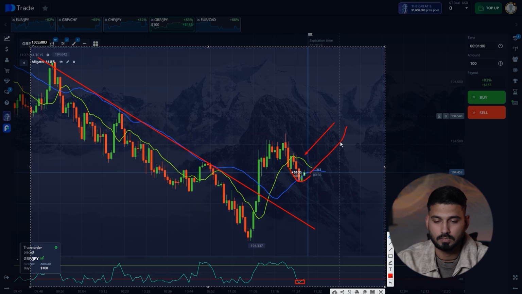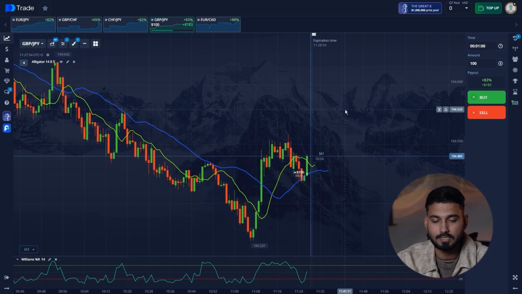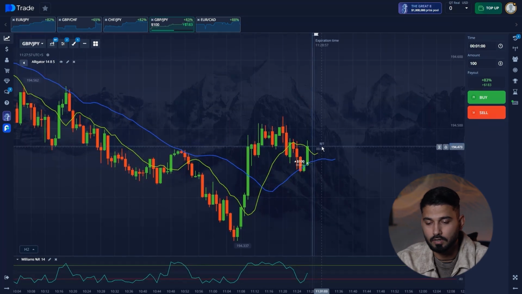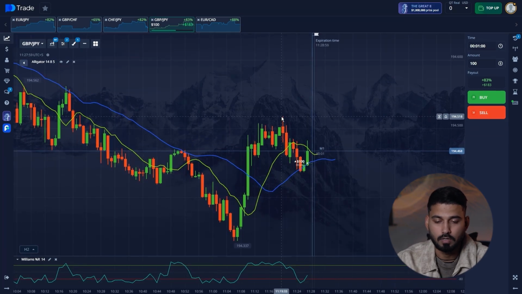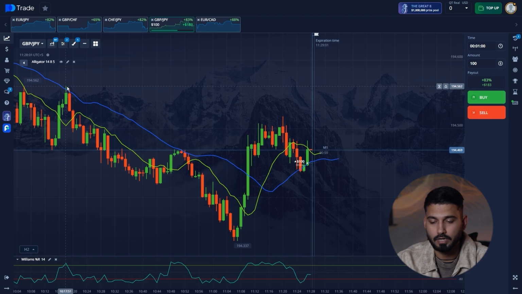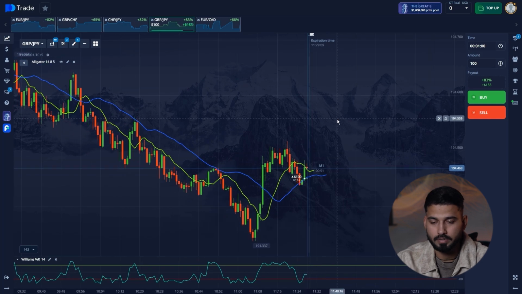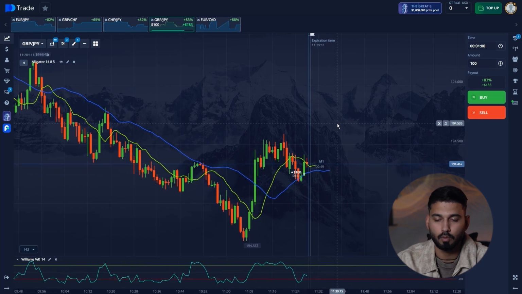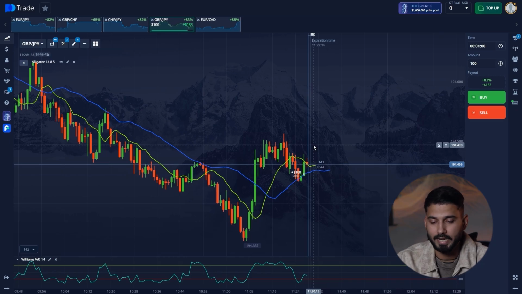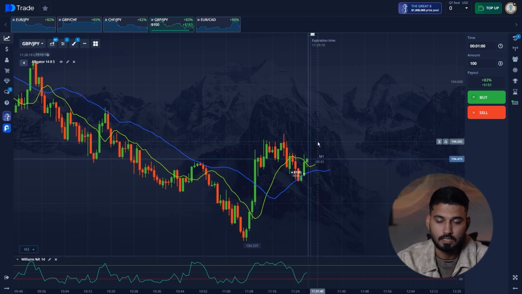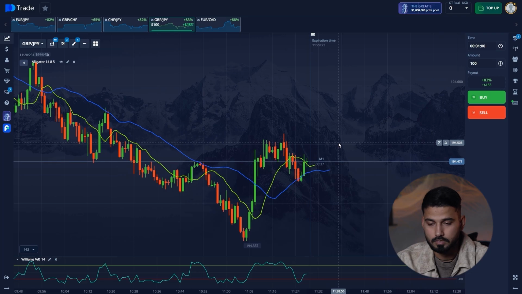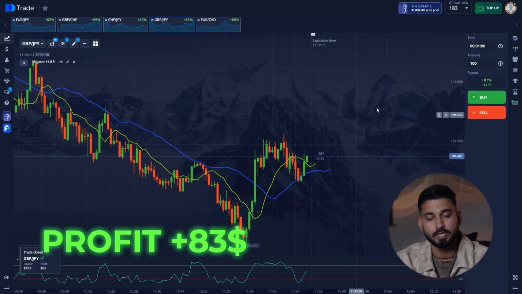Now let's confirm this. The price is already climbing, likely to move towards these levels. Here the nearest one, with a further target beyond. Overall, the chart should retest all the key levels it previously fell from. Remember traders, the market always moves from level to level, so it's crucial to spot them during your trades. At the very least, they serve as key reference points in our analysis. 3 to 1. Okay, our first trade is already set, guys.